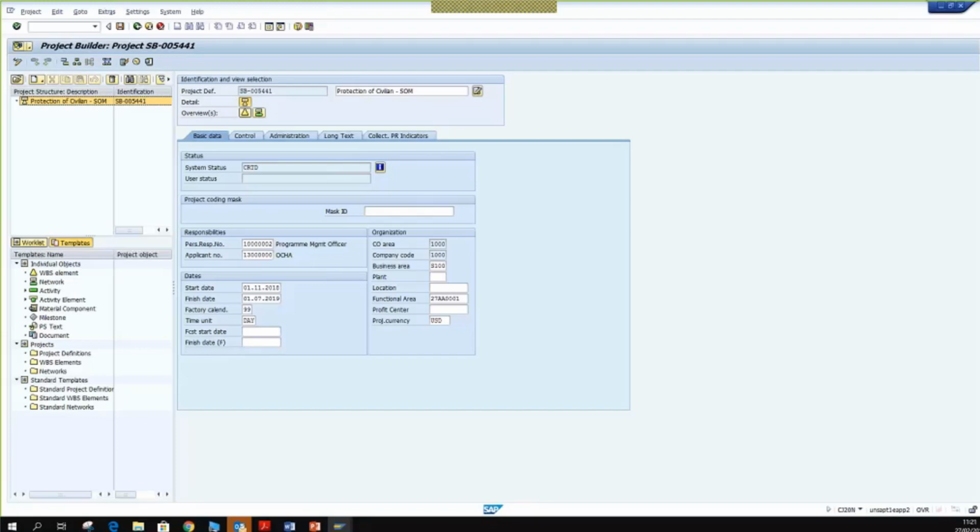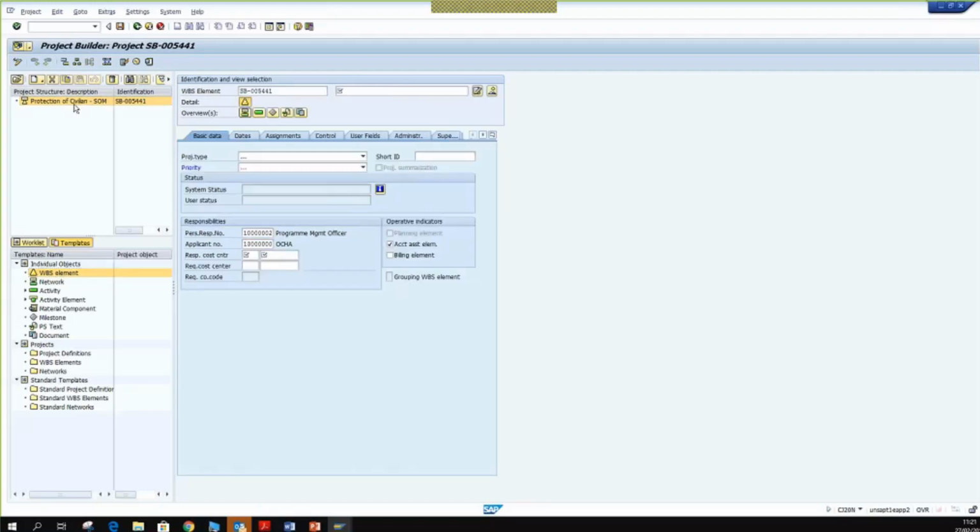Here we have the components window. We have two options. We can select the father, let's say, of the next level where we want to hang the WBS element, and double click here, WBS element. Or we can select here and drag and drop here. You see? Let's do it again. I'm going to hang this level 1 to this project definition.